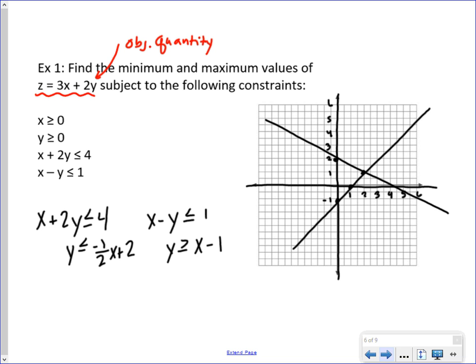And I've just cut that right triangle into 2 pieces. Only one of those pieces is going to remain fully shaded for my full overlap. Since this is y is greater than, I should shade above the line. So my shaded region looks kind of like a quadrilateral, 4 sides.